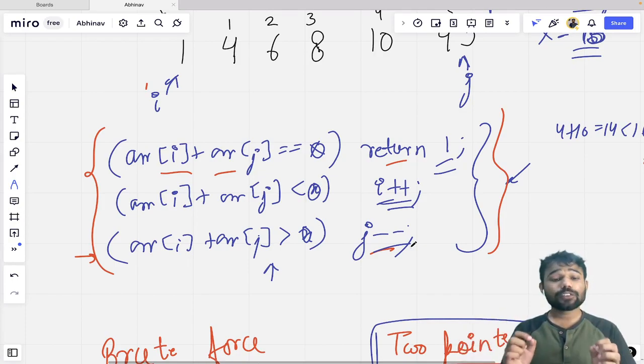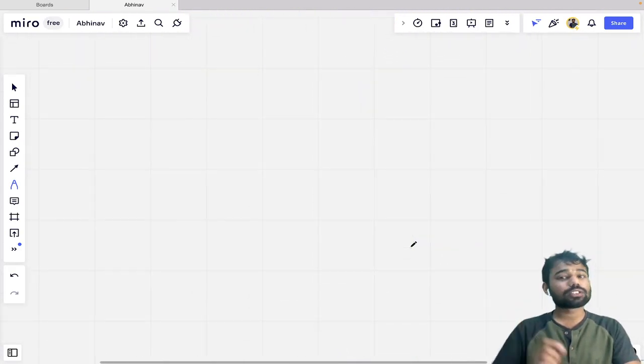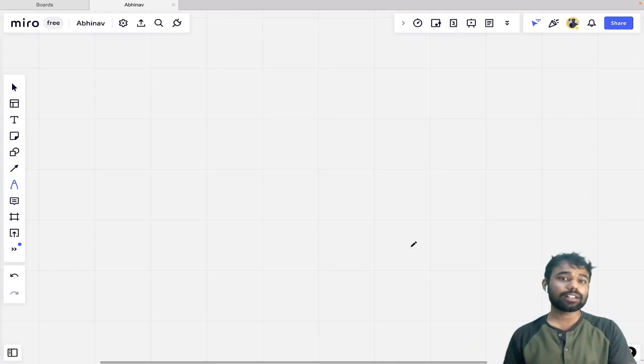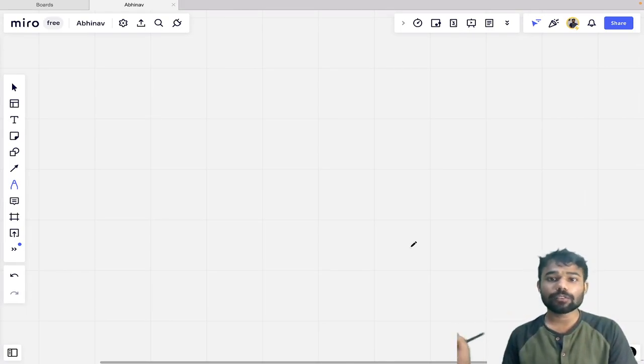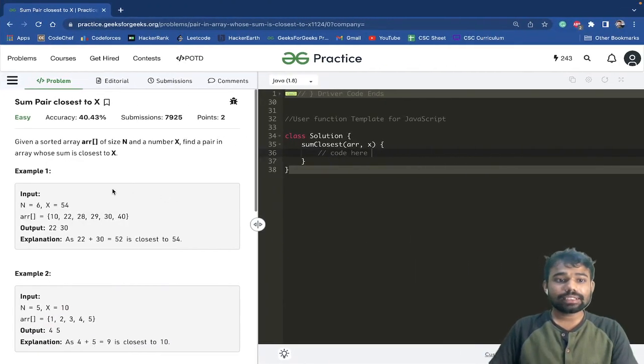Now, let's try to solve a different problem which is similar to this, but is quite different from what we are basically targeting. It is finding a pair whose sum is closest to x.